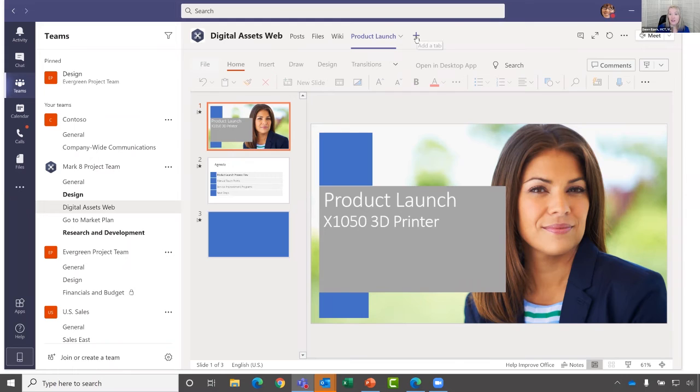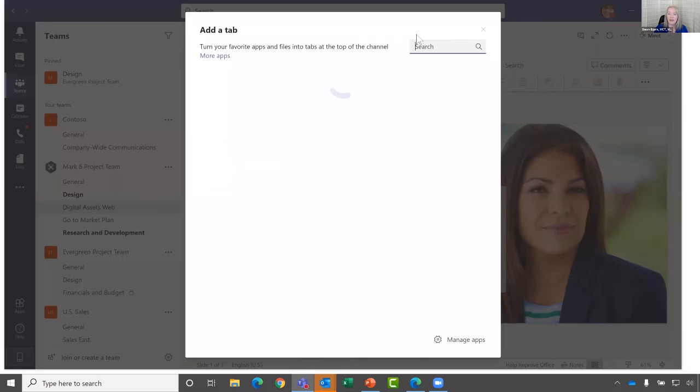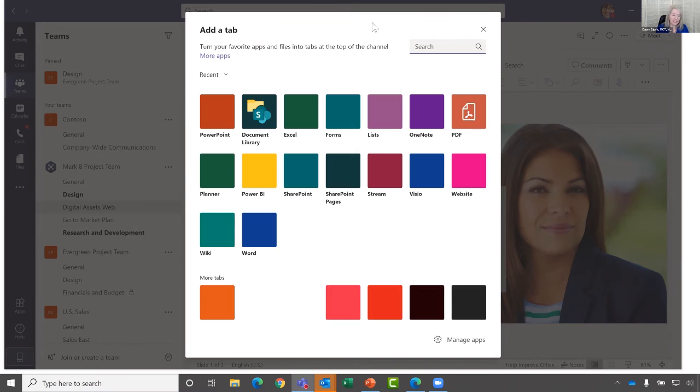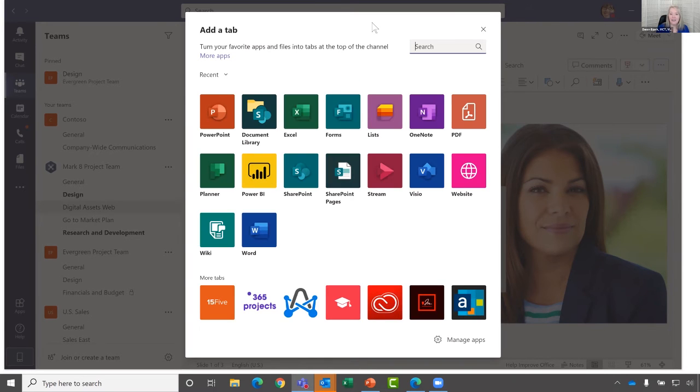Now, another option for adding a tab here, we have the plus. When we add this, one of the things that we can do is that we can add applications. So in addition to files, we can add commonly used applications.